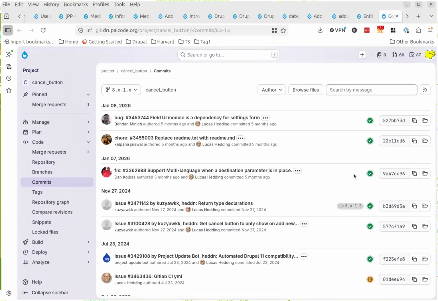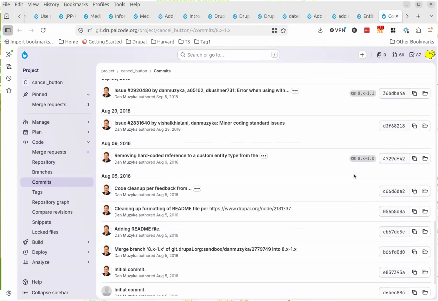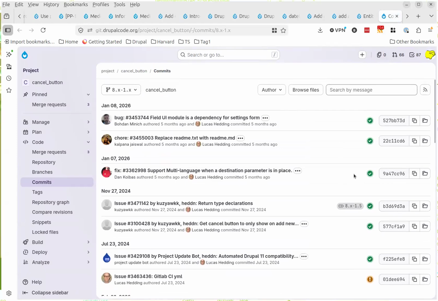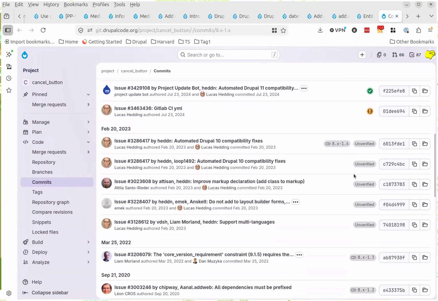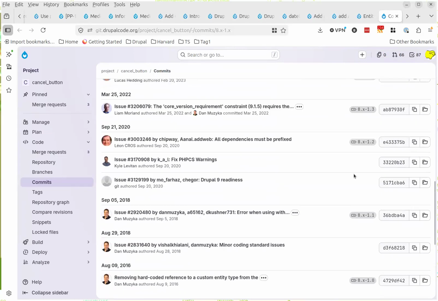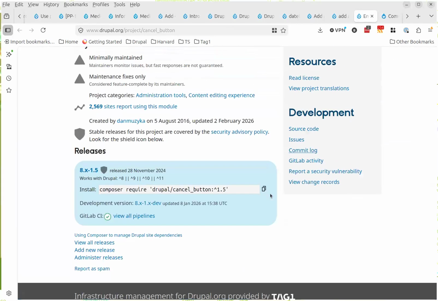Right? I just want to look at the commit history. Probably a lot of these are just updating for various versions of Drupal core. So it's not a whole lot of commits. It hasn't gone through tons and tons of refinement, but I guess it's reached a point where people are happy with how it works. And how widely is it used? 2,569 modules.